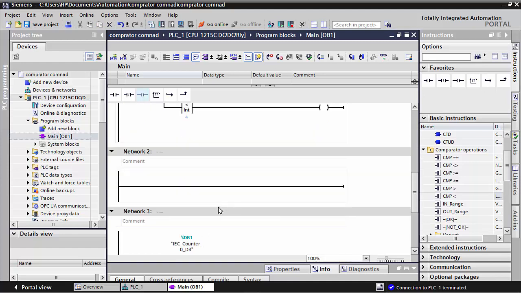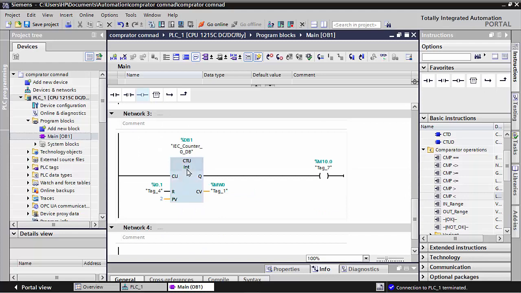And this MW0 I will give increment at my counter.